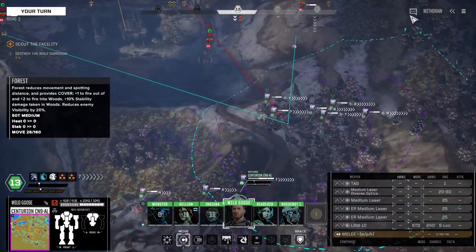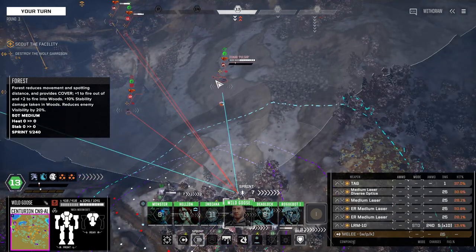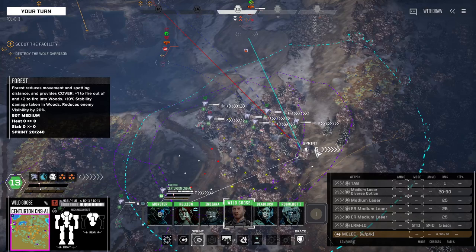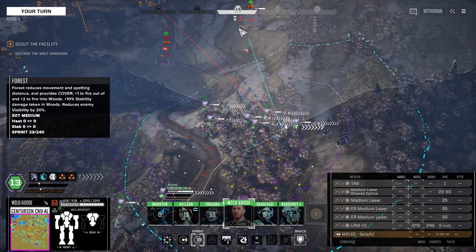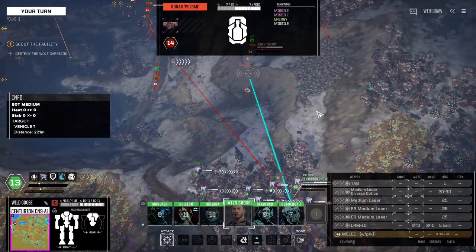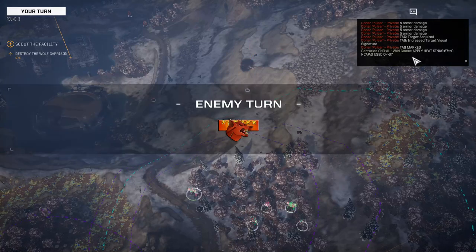What can you do, Centurion? Tag this guy in the side? It's a 37% chance. Not a great chance, but not terrible either. 37% chance. Might as well give it a shot. Come on, give him a shot. Shoot him. All weapons are go. Oh, a couple good shots. Tag marked!